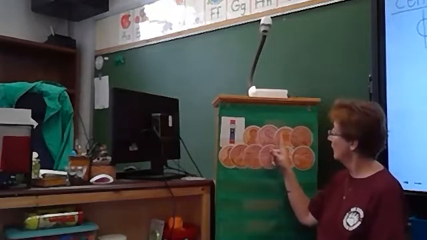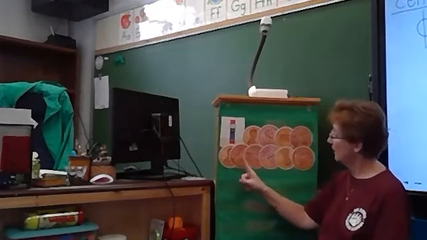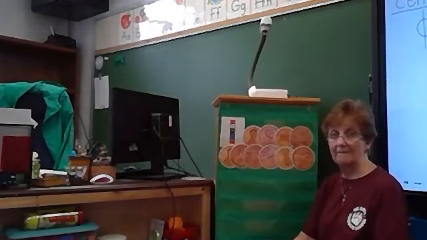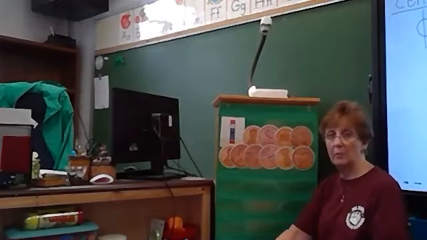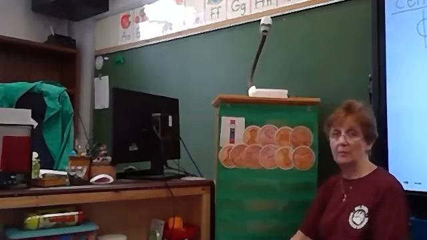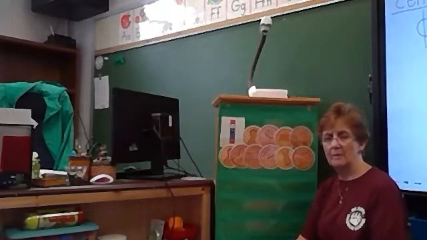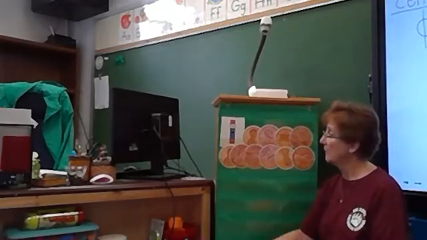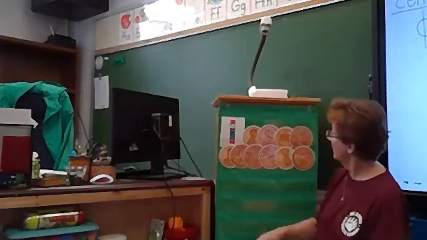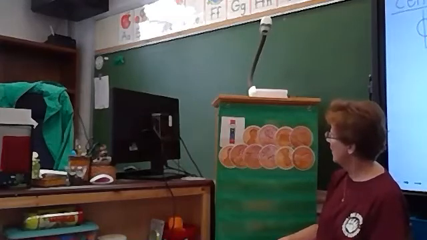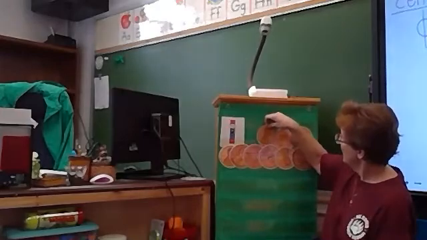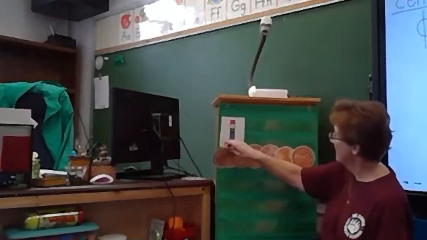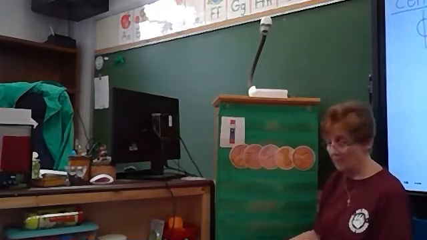1 cent, 2 cents, 3 cents, 4 cents, 5 cents, 6 cents, 7 cents, 8 cents, 9 cents, 10 pennies, each worth 1 cent, will buy me this glue stick. But I'm wondering if there's another way that I could give the clerk 10 cents to pay for my glue stick. Well, just like we did with our pencil, I think we could trade 5 of our pennies in for a nickel.